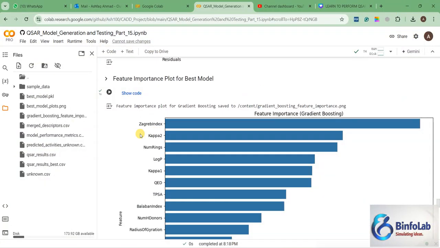So why not use the range of the Zagreb index from 168 to 254, go into PubChem, and download all those compounds which satisfy the Zagreb index in this range? Wouldn't it be exciting? That will be your unknown compounds, a library of unknown compounds.